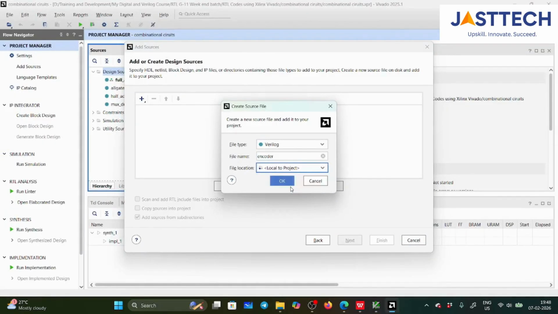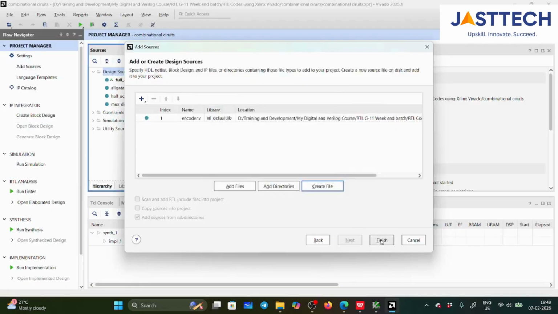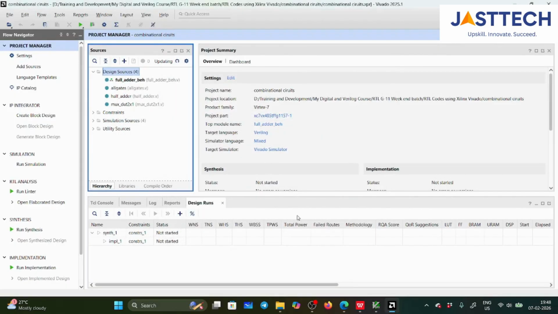Okay, file location same. Finish. My module name is also same. So this is my encoder.